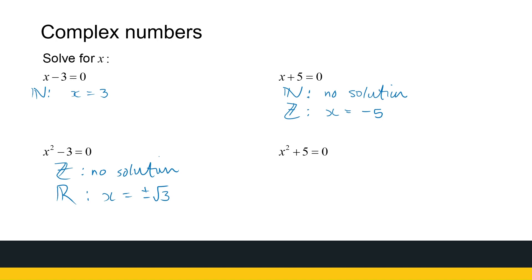Now we get to the equation x squared plus five equals zero. The problem here is that there is no real number I can substitute for x to make this equation true — so there's no solution in the real number system. There is, however, a bigger number system, and that's where the complex numbers came from. These videos are going to come full circle, and at some stage we're going to get back to solving equations in complex numbers. The problem is we want a solution to this equation, and that brings us to the complex numbers.